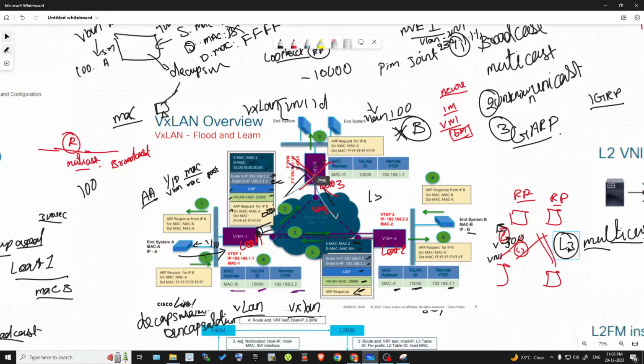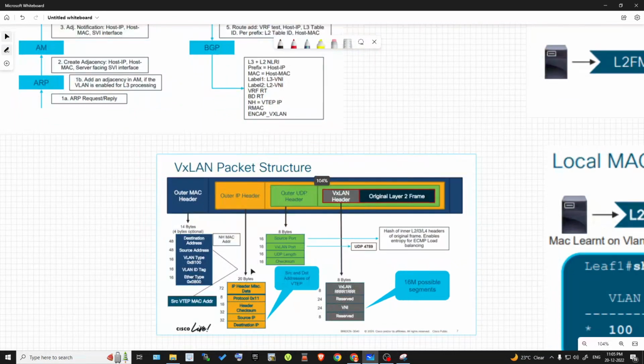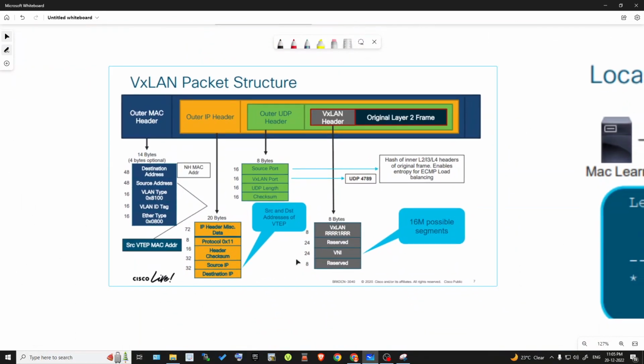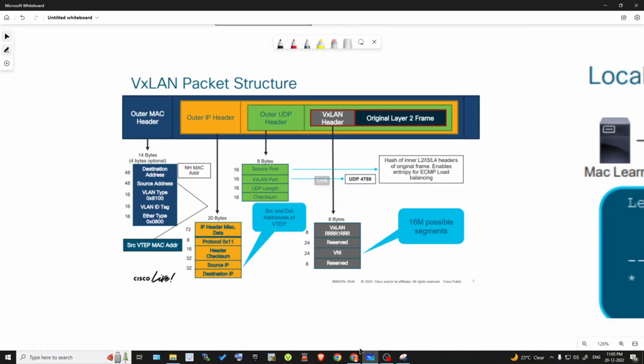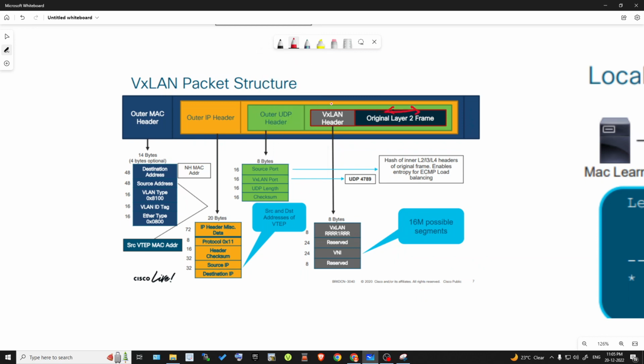Let me take a note. Okay, here is the packet type. When you are sending, this is the actual original ARP request. This is the original L2 frame. Here we put the VXLAN header, this 8 byte.